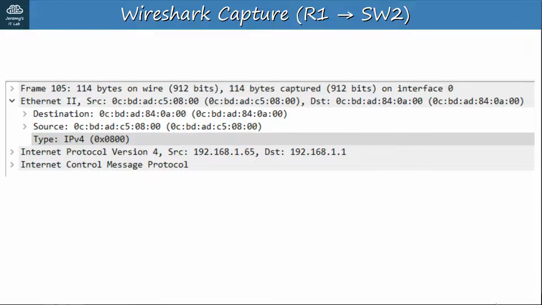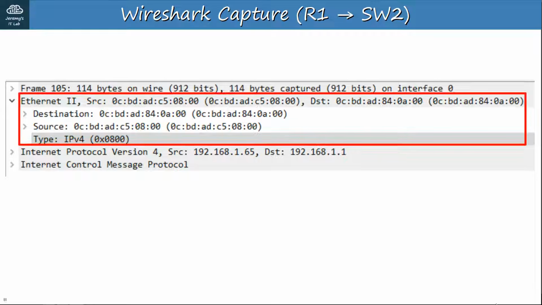Here's the exact same ICMP echo request, the exact same layer 3 packet, as it is sent from R1 to switch 2. What's different? It is being encapsulated with a new Ethernet header, but this Ethernet header doesn't have a .1Q tag. This is the native VLAN function at work. Both R1 and switch 2 understand that untagged frames belong to VLAN 10, so there is no need to tag each frame with .1Q.